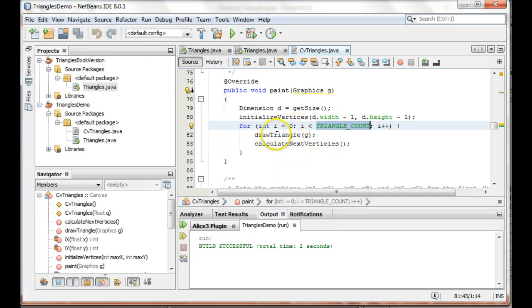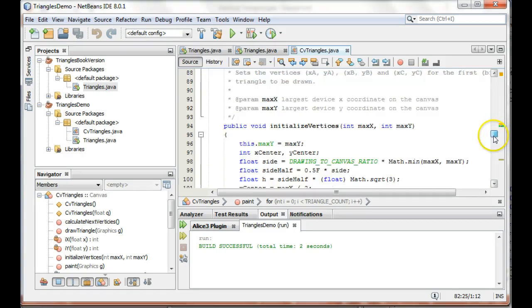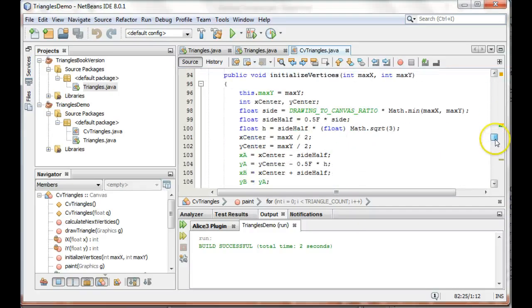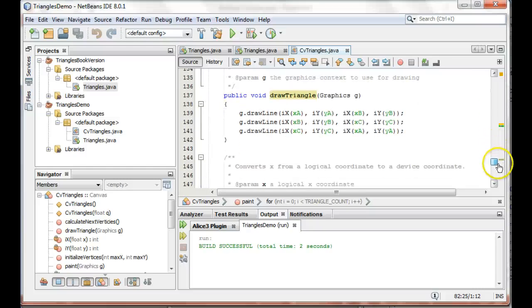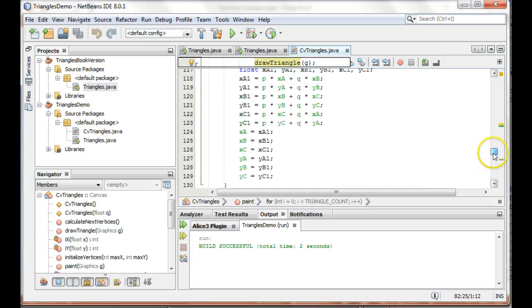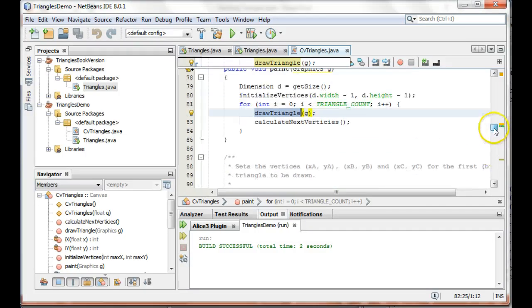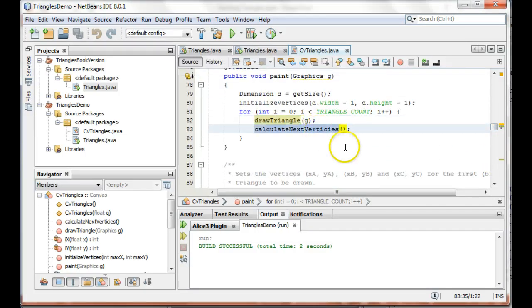Then each time through the loop, I have a method called draw triangle that draws the triangle with the current set of vertices. So draw triangle just does this. Whatever these x's and y's are, it'll draw those triangles. And then I have calculate next vertices that'll get me my next set of vertices.